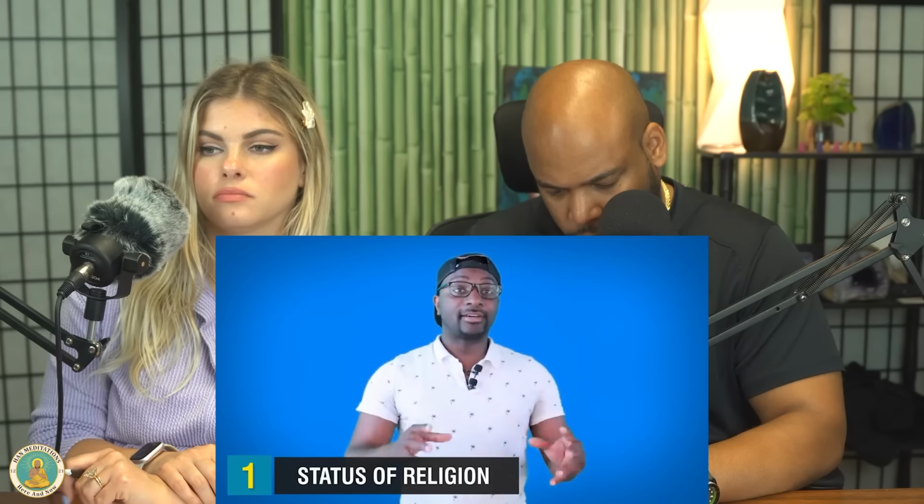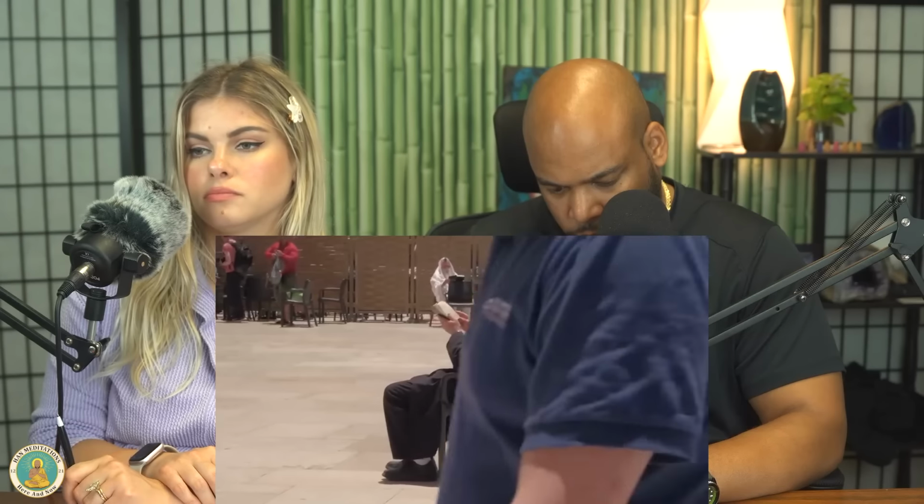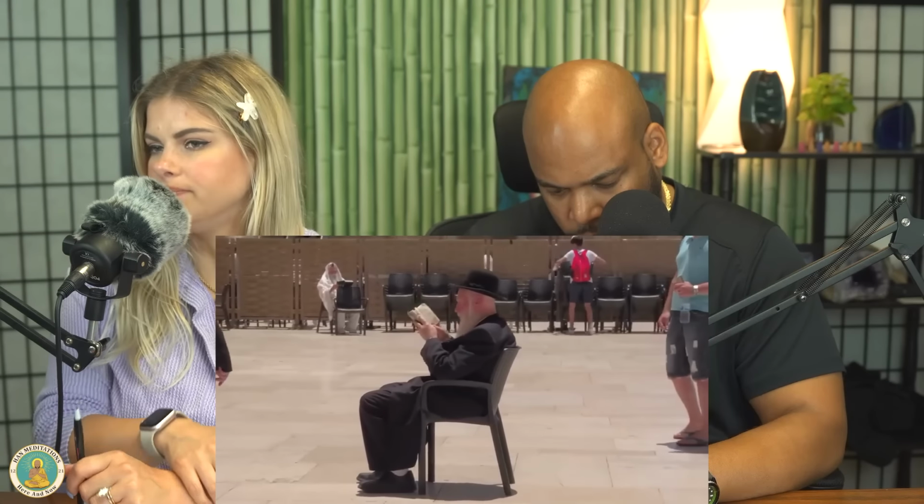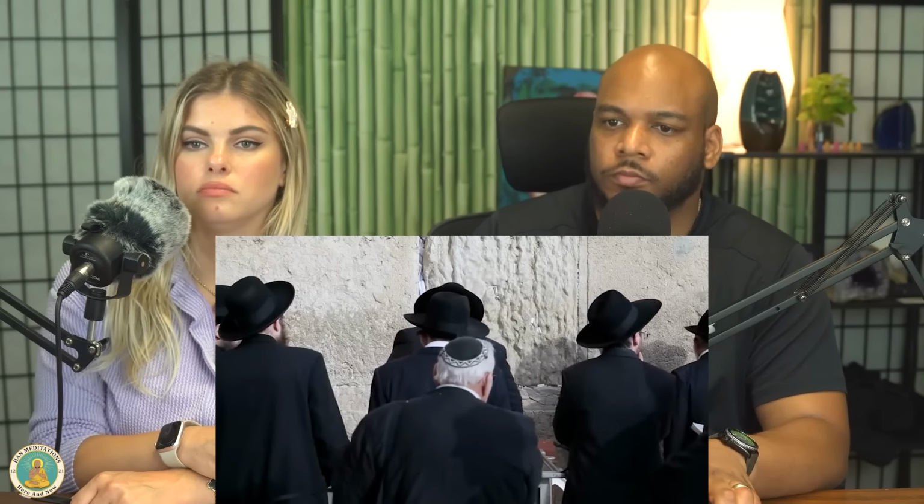And this is the status of their religion. So let's look at Judaism first. Jewish people believe that there is only one God who has established a covenant or special agreement with them. And their God communicates to believers through prophets and rewards good deeds while also punishing evil deeds. Most Jews, with the exception of certain groups, believe that their Messiah still has not come yet, but one day he will come.